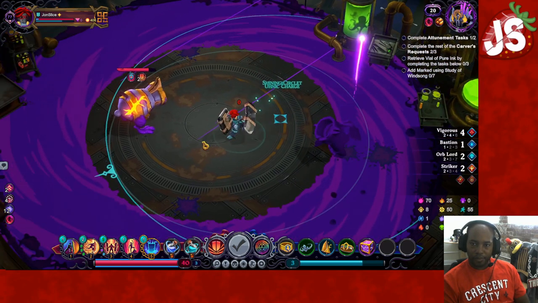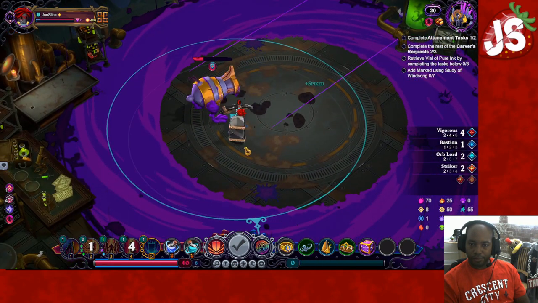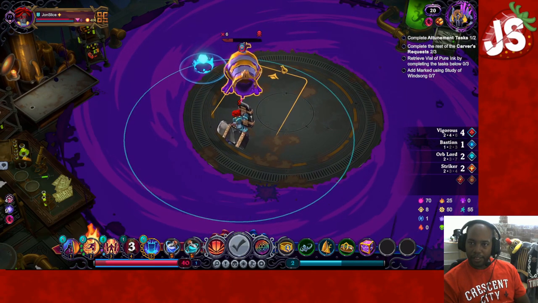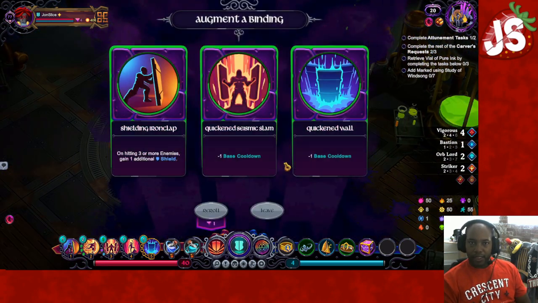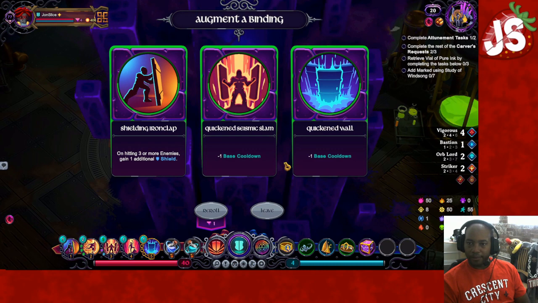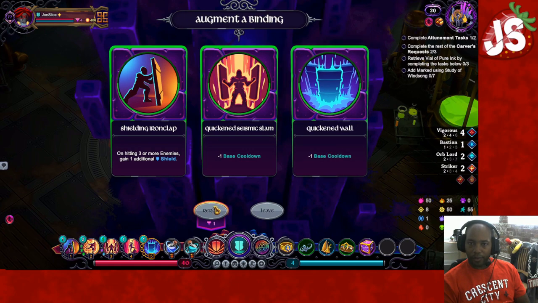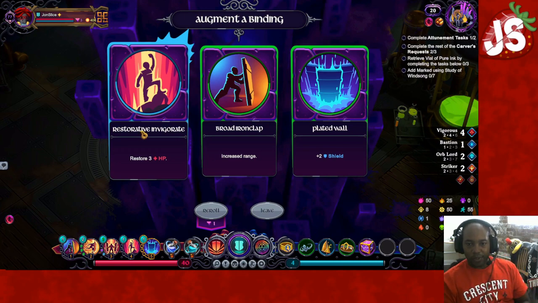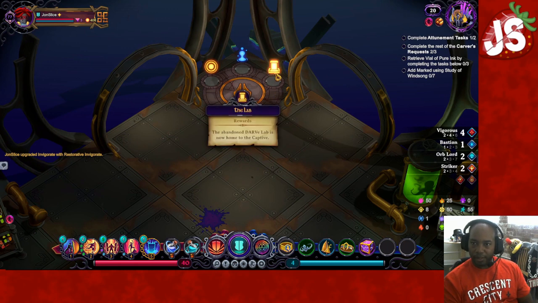Done with him. So let's power up, charge on through. Keep on going. Good night to you. Get those glyphs. Now what we have here? Base cooldown down? That'd be cool. I'm gonna reroll this though. Got plated wall. Ooh, we got restorative invigorate. Gonna grab that. A little HP on the side. Okay, we don't want to do that. At least not right now.